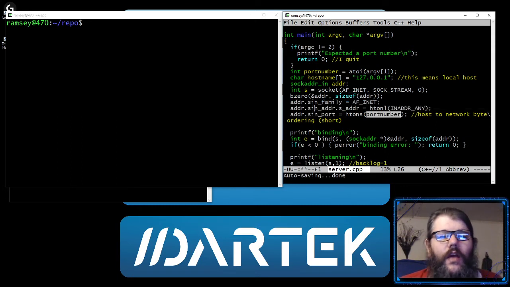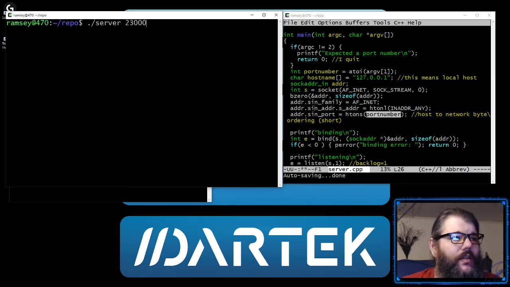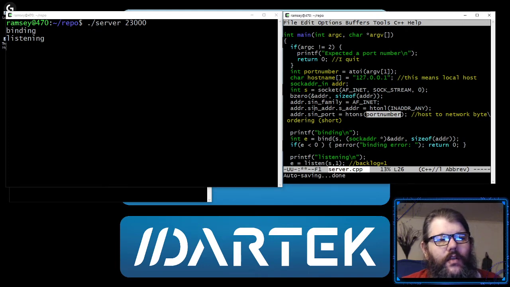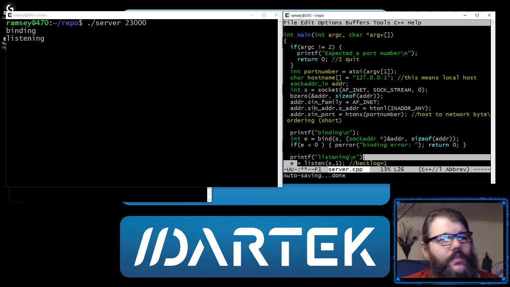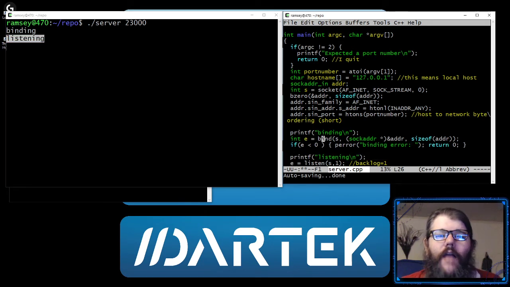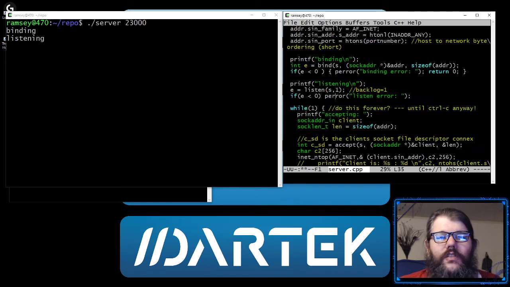So how do I actually do that? Well, bind is what you're going to use to say, hey, operating system, I have this socket address structure. Can you give me the socket that would be created by that? And, you know, the server will either say yes or no. If it says yes, then this S becomes the socket on this port that you specify. So let's say you specify port 23,000 like this, okay? So it says printf binding, and then if successful, we won't get this perror here, and instead we'll get this listening here, so you can see that here. So after we have been given permissions by the OS to use this socket S, what we need to do is listen for incoming connections.